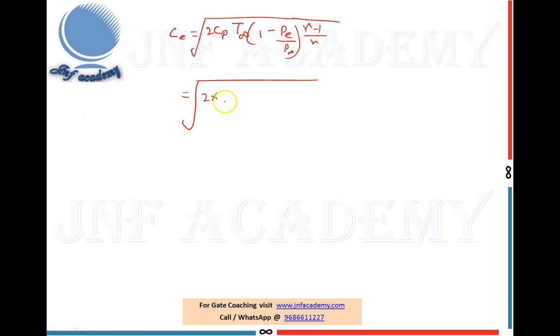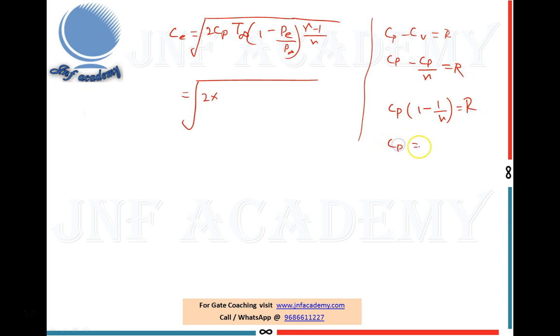2 into CP: you cannot substitute the CP of air. We have to calculate the CP and substitute. So let's calculate the CP here, because for gases, CP will be different. CP minus CV is equal to R, that we all know. And CP minus Cp by gamma is equal to R, because we know that Cv is equal to Cp by gamma, right? Because Cp by Cv is equal to gamma, right? So now if you take Cp out commonly, Cp times 1 minus 1 by gamma equals R.